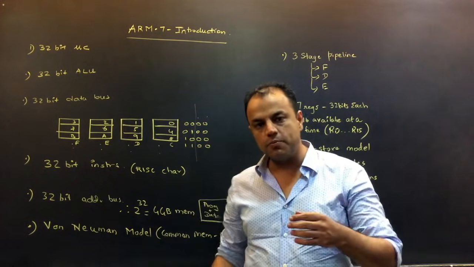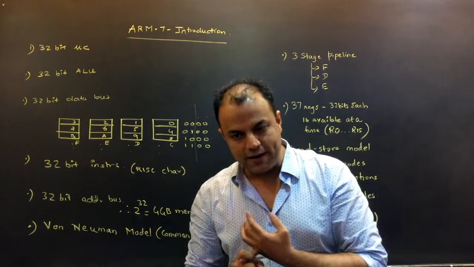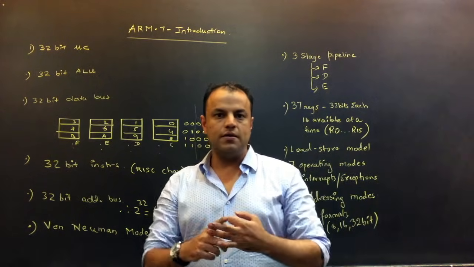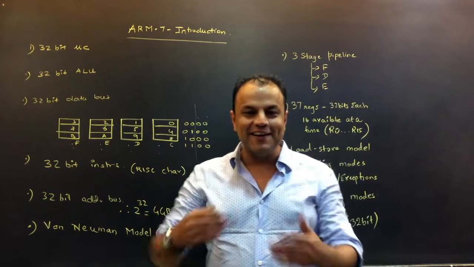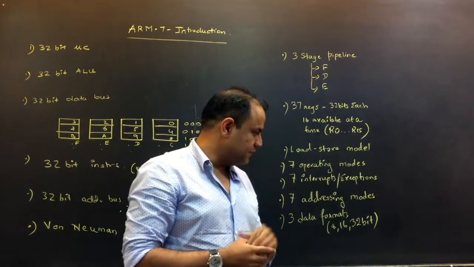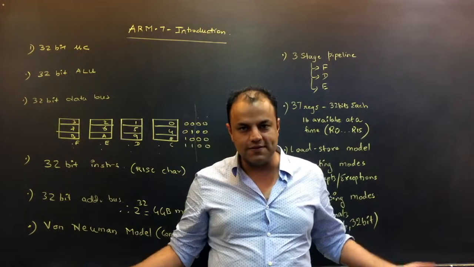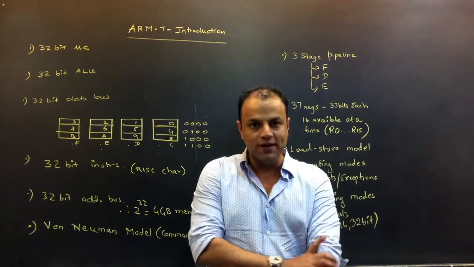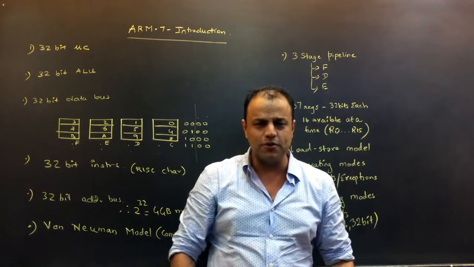So once again, tell me the 3 operand sizes. 8-bit is called a byte, 16-bit is called a half word, 32-bit is called a word. Okay? So it supports all the 3 kinds of operands. And there are many more features. I've just listed a few. It's a 5-mark question. These are more than enough to write. I think there are 12, 13 on the board.